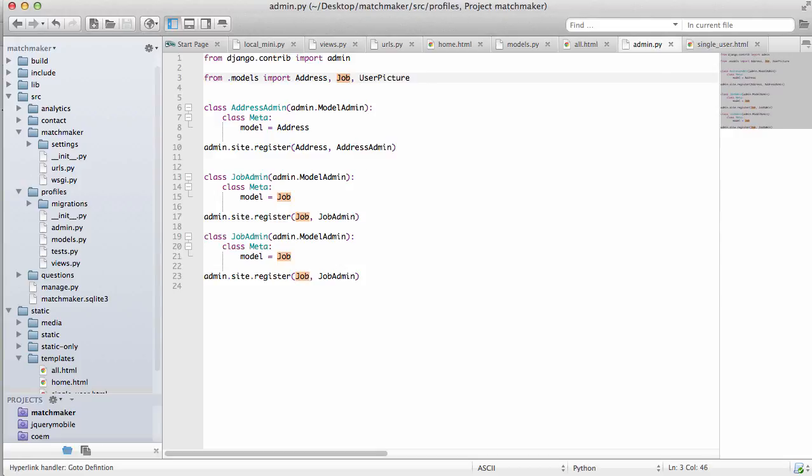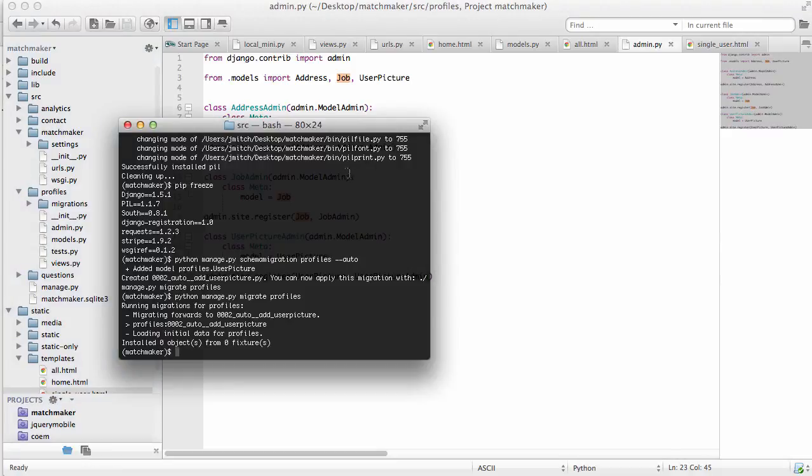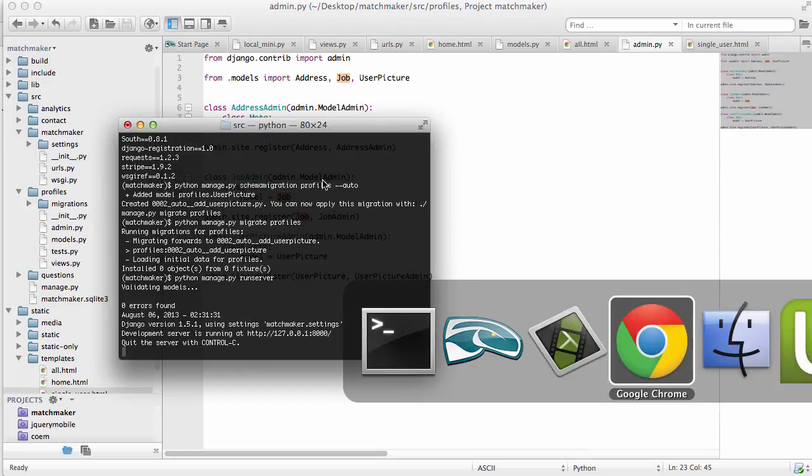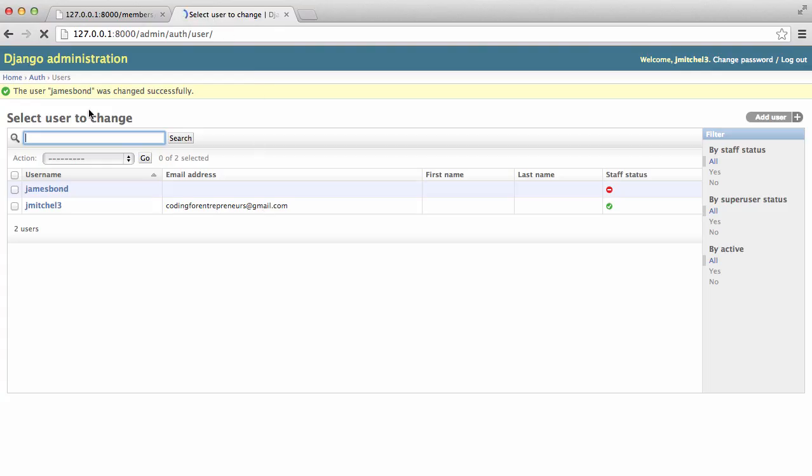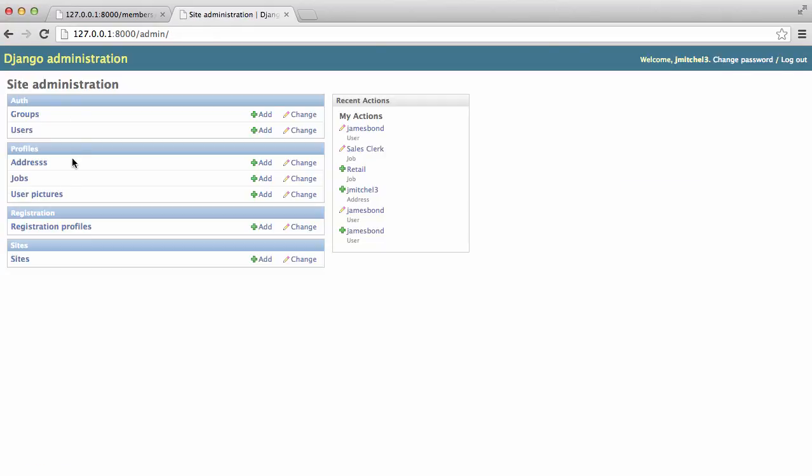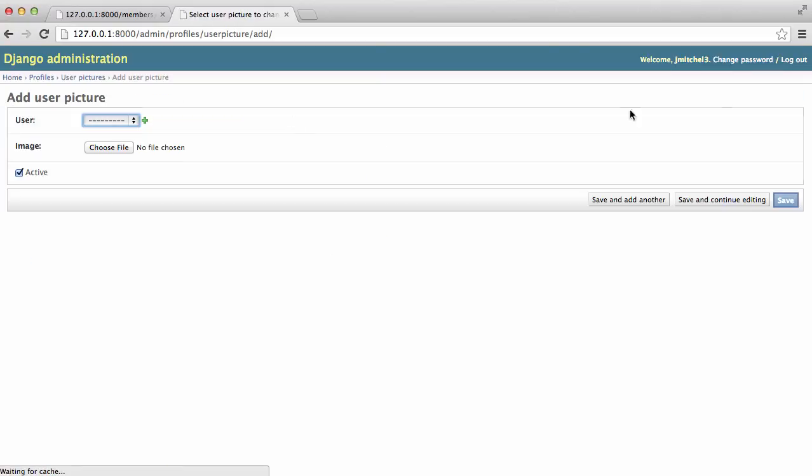And then in our admin, we can even add that in there. And I use the admin for a lot of testing. This is testing so you can just kind of jump right into it without having to make your site actually work a whole lot yet. So we'll do a python manage.py runserver. And in our admin, we'll do a refresh. User pictures are there.